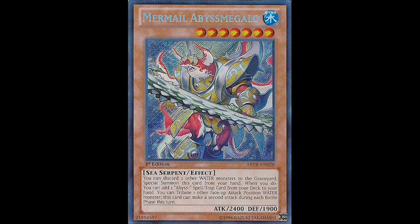I think that $55, quite frankly, is a steal for the card, and I feel like Mermails are still a really strong deck. I think that it's only going to take one really good showing in the TCG for people to start, slowly but surely hopping back on that bandwagon, and this card could probably end up around $70. If you look in the OCG, there was a 100-person tournament, and Mermails got first, so it shows you that the deck can still be a contender. You can still top 8 regionals. They can still top 8 YCS level, and I think that $55 seems like a really good value right now.